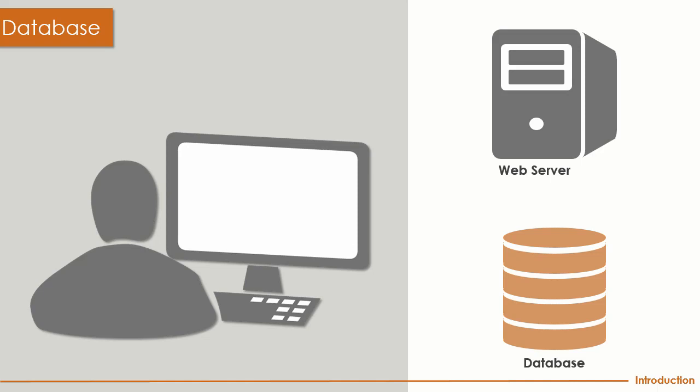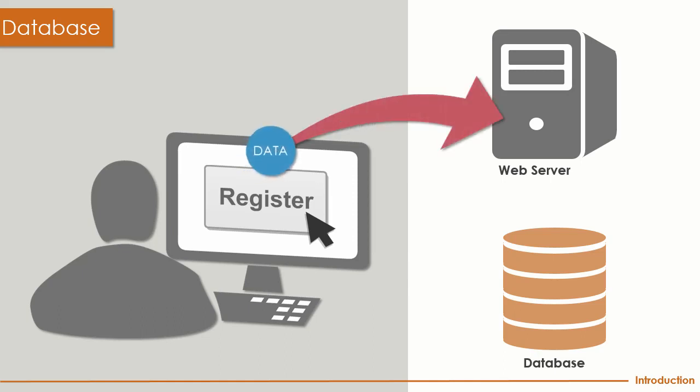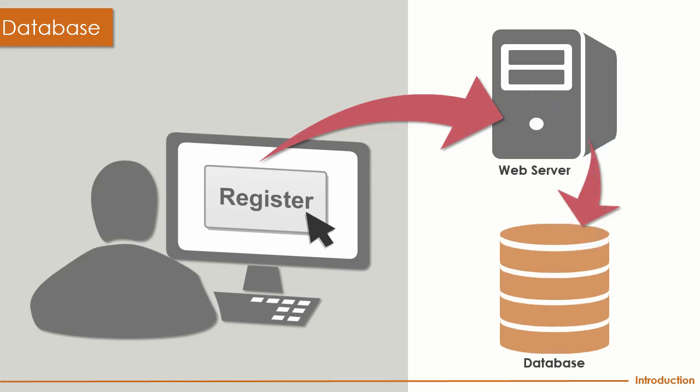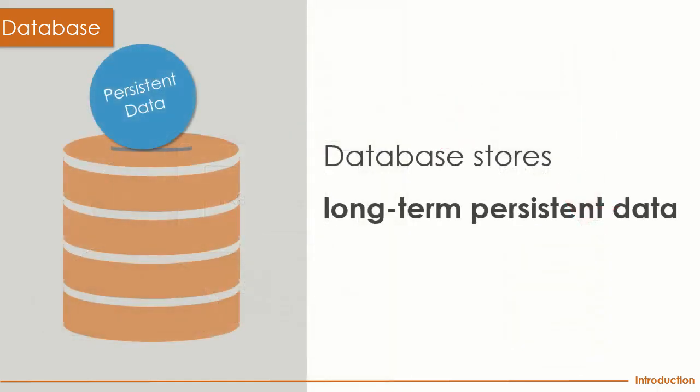Database is one of the key components of your application infrastructure. Just an example. When you develop a website for users to register to your service, he clicks the register button. Then the web browser will send the data to the web server. And then the web server will process the data. Finally, it will save the data in the database, to capture it and retrieve it later on. In short, the database is used to store long-term persistent data.